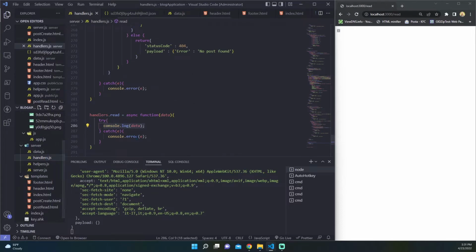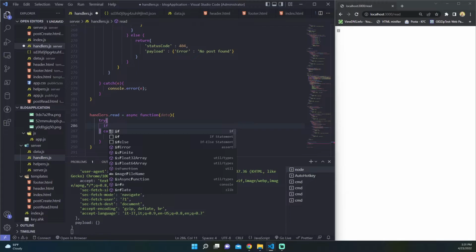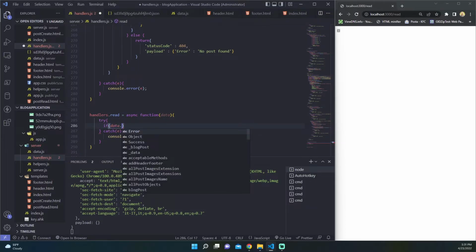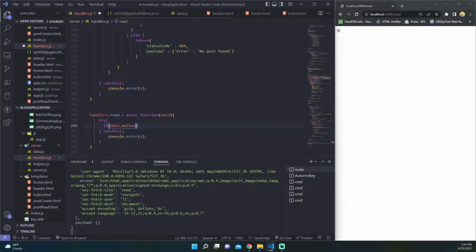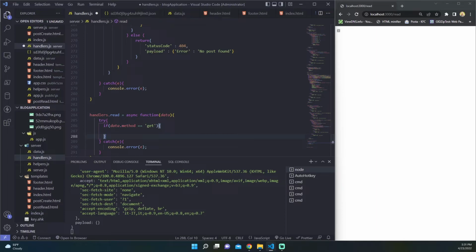Okay, let's get rid of this. So here, as usual, we have to perform all the necessary checks on our ID string. But before we do that, we have to allow only get method requests. So here we can say if data.method is equal to get, then we can continue.